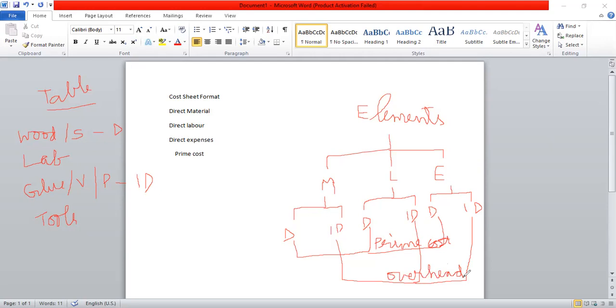If any cost is identified with the cost object, we call it a direct cost. So direct material or direct labor or direct expenses. If it is not identified, we call it an indirect cost. Now we will not get into much detail about this. After we write the prime cost, I'm erasing this. If any one of you wants to make a note of it, please make a note of it quickly. I'm going to erase the screen.